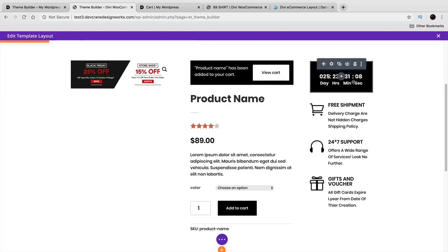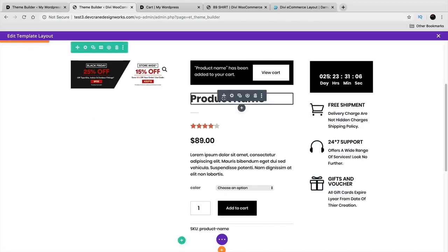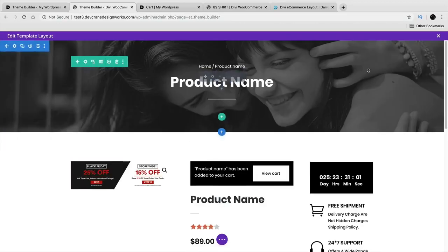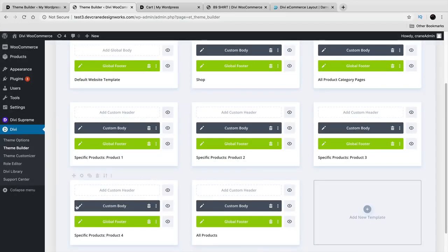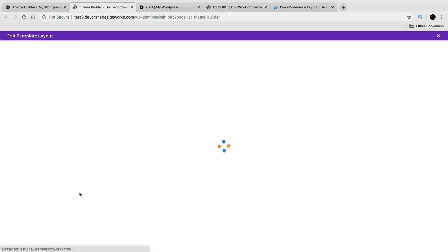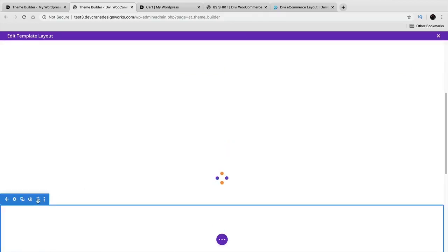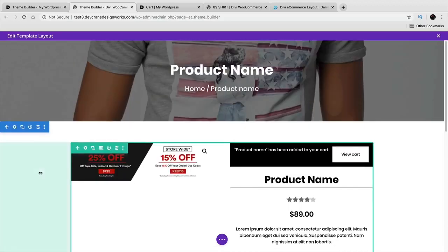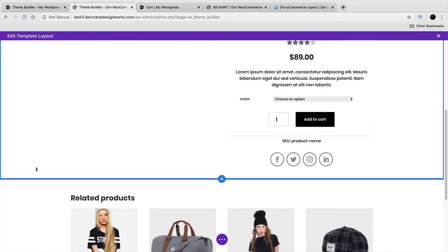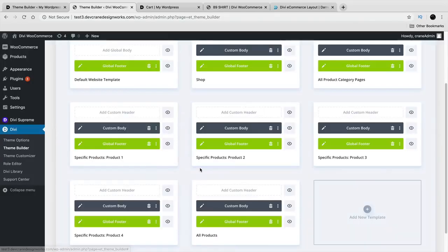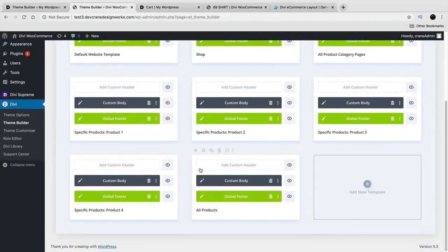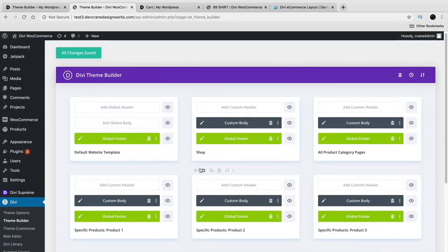And you can see we have this timer. We've added some icons, product name, the reviews, and everything looks pretty good. We have this header up here. So this right here is, again, number 3. And then we have number 4 as well. And then we also have the default one. So I just want to let you guys know that you get all of these included in this video. And remember, you have to delete that little area. I don't know why, guys, it does it. This theme builder is brand new, so it's just a glitch. I hate to say that, but it's just something weird that I don't know.